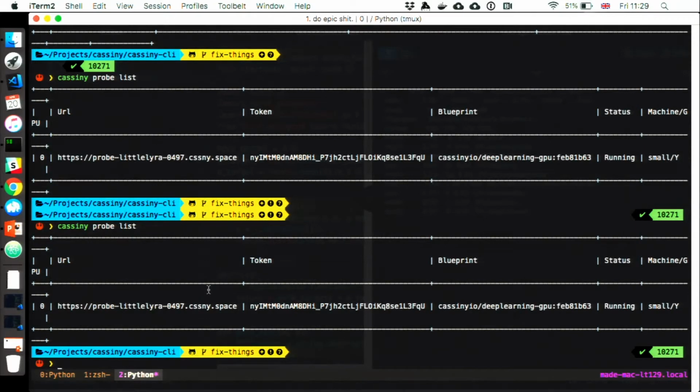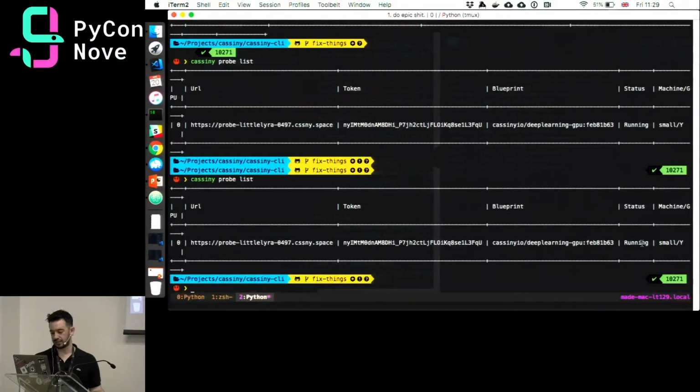Okay, so I have a concept of probe. It's just a Jupyter notebook running. Here you get the address of the probe, so you can access this directly. You get the token to access it. And you get the blueprint, which is like the Docker image that I'm using. You get the status, running. And you get the machine size and whether or not you have the GPU.